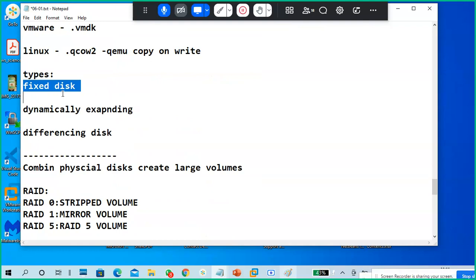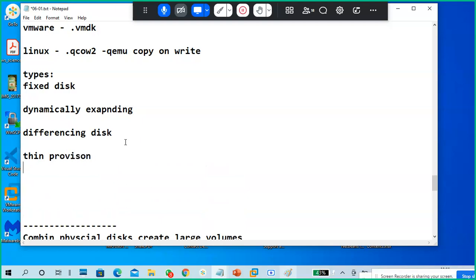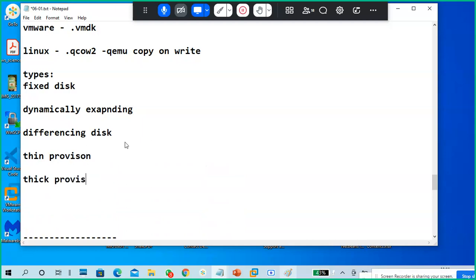Next is types, mostly fixed disk, dynamically expanding disk, and differencing disk. Guys, in certain technologies we use thin provision and thick provision. What is thin provision?